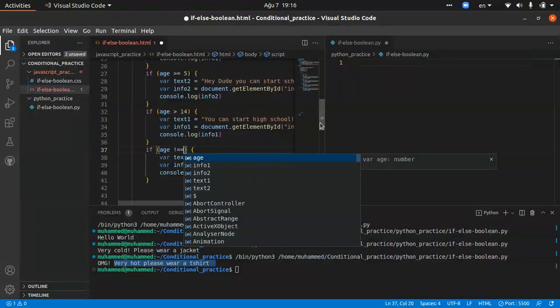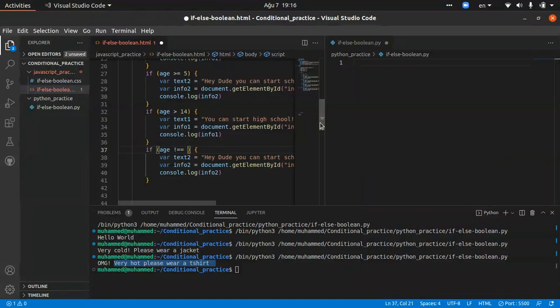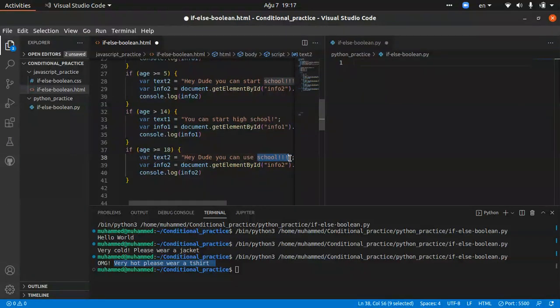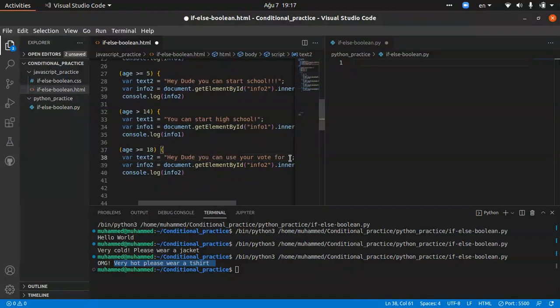Not equals will be very mindful, but if age is greater or equals, let's use again 18, and then you can use your vote for election.